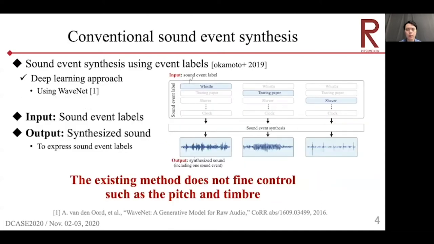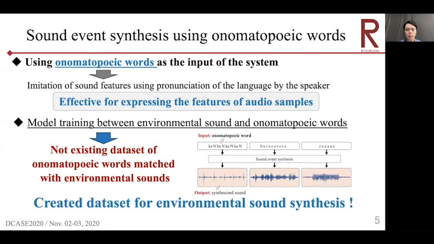Next, I will talk about the conventional method of sound event synthesis. Last year, we proposed a method of sound event synthesis using sound event labels. This method uses a deep learning approach based on WaveNet. In this method, we use sound event labels as input to the deep learning model to control sound event synthesis. However, using only sound event labels does not allow fine control of time-frequency structure for synthesized sounds, such as pitch or timbre. There are some ways to represent sound events other than sound event labels, so we focused on onomatopoeic words to express sound events.